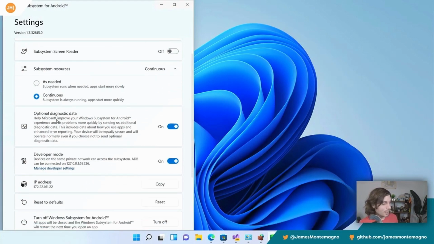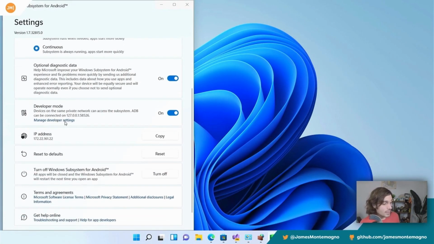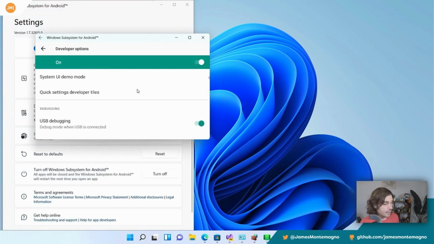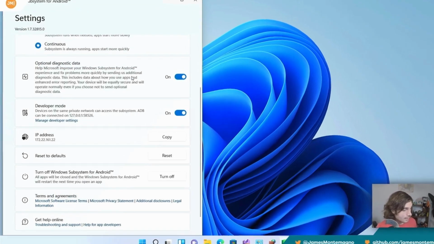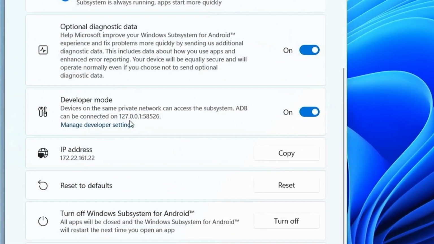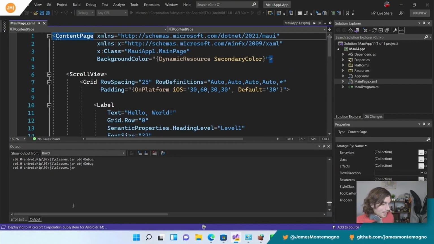If you're developing an app that doesn't rely on Google Play services, then potentially instead of using a slow emulator to test and debug your Android applications, you could now, of course, use the Windows subsystem for Android instead. Now, Microsoft has made available on its website some instructions about how you can go about connecting Visual Studio Code, for instance, to the Windows subsystem for Android and make that connection so that you can actually debug your applications. Although I don't see a lot of noise in the developer community about this particular feature, and I suspect that's because so many applications do actually rely on those Google Play services.